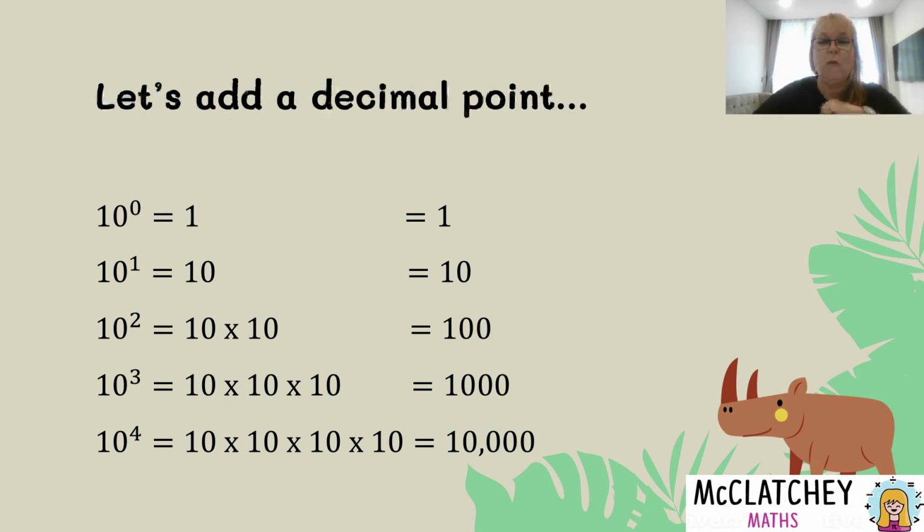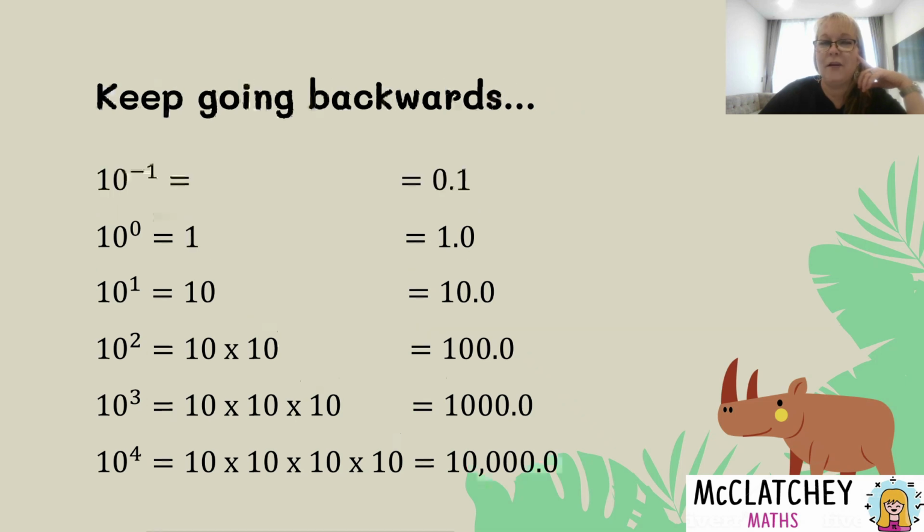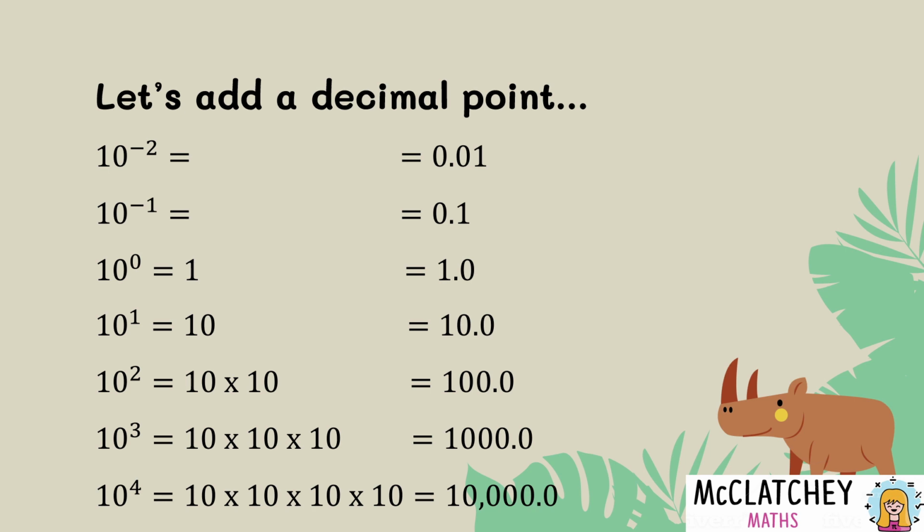So first of all, I'm going to show you what's going to happen by adding a decimal place to each of those numbers. In each of these cases, you can see if we start, for example, from the bottom, that as we go along, we're moving that decimal point to the left by 1 placeholder. So if you could have a guess about what's going to happen next, 10 to the power of minus 1, we're going to move that decimal place 1 step backwards, and we get 0.1. If we do that again, 10 to the power of negative 2, we get 0.01.